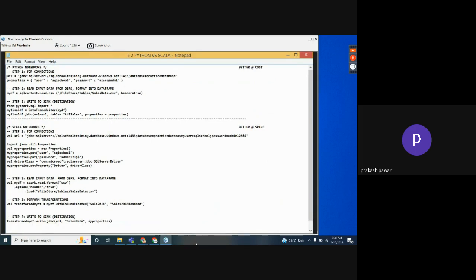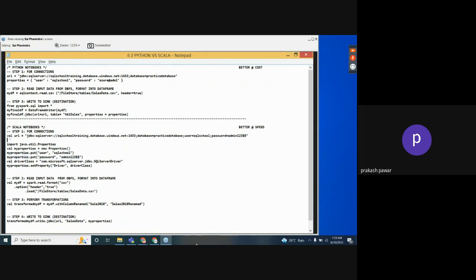If it is Python, you got URL and properties. That's it, straight. If it is Scala, what we did yesterday, the URL has username, password, and separately something called java.util.Properties. It also has username, password. So we are mentioning the username and password 2 times.